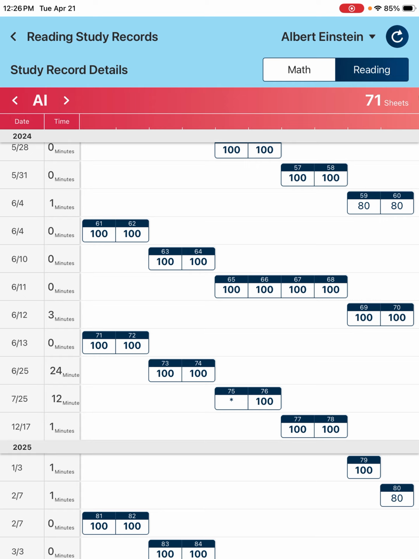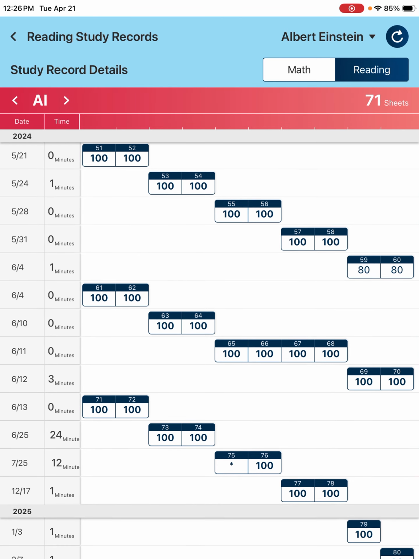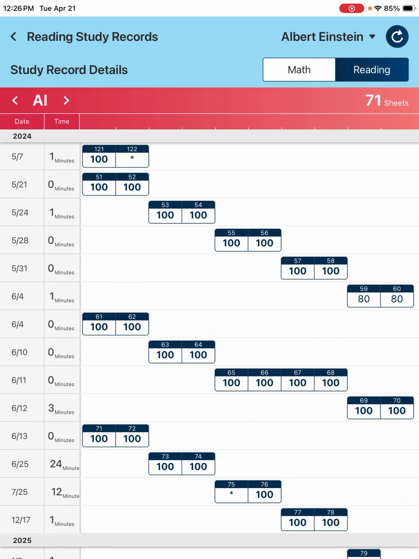The only other thing to point out is this little asterisk. So you see at the bottom of the page there, a little asterisk and then 100. The asterisk usually means the student did very poorly on that page. And so we don't want to put that the student maybe got a 20 or a 0 or whatever. We just put a little asterisk for a low score, but that demonstrates that the student missed a significant number of problems or a large amount on that page generally. But as students advance, that could mean they only missed one of the 2 problems on the page and they still have an asterisk there. So it just depends on what they're working on for that particular day.